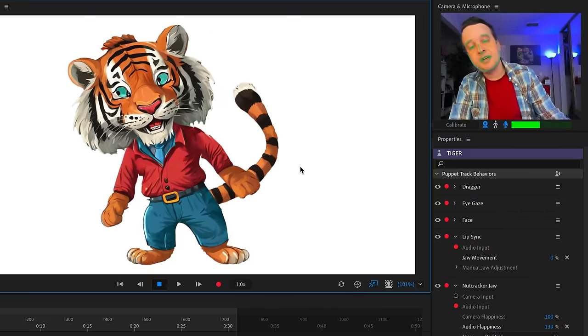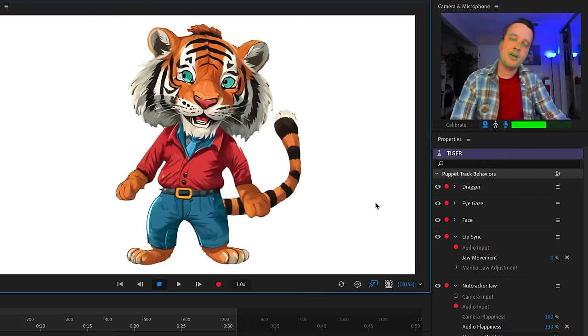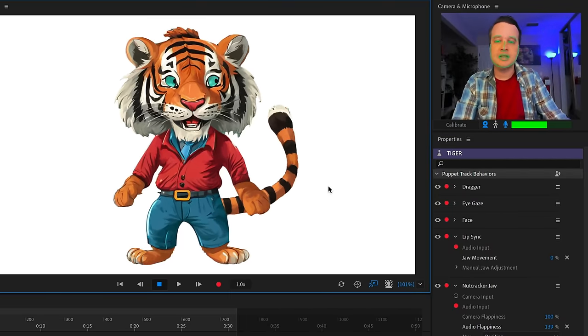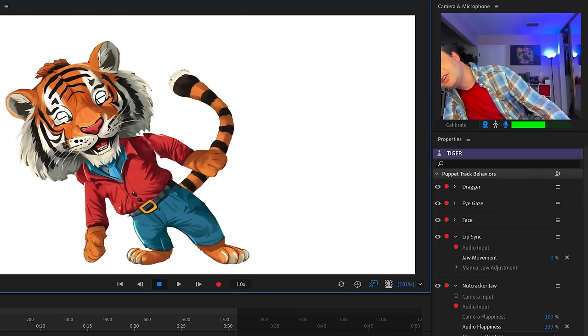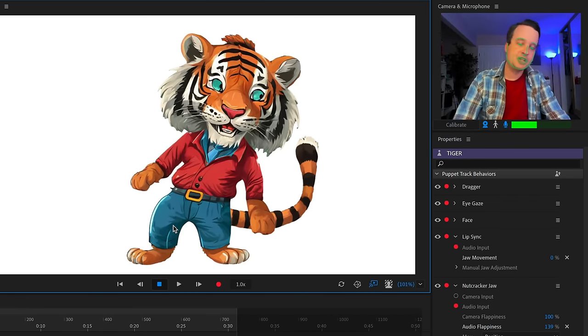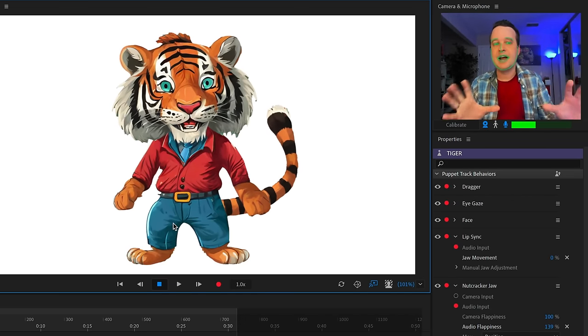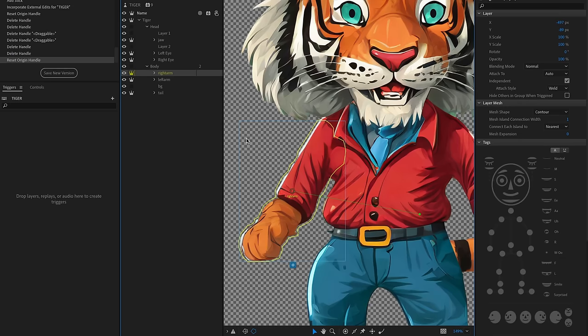All right, so when I first come in, my character's looking pretty good, but there's no interaction with the arms yet. The tail isn't moving. And if I move too far, I'm gonna notice that the arms can kind of feel like they get detached a little bit. So there's a little bit of extra rigging that I have to do here. So let's go back into rig mode and let's take this one thing at a time. So let's start with the arms.